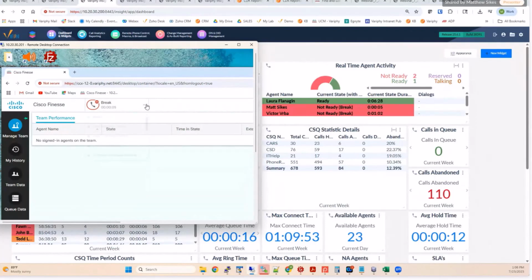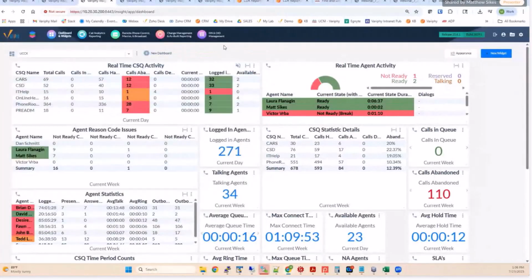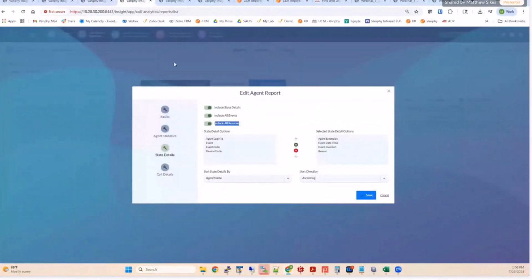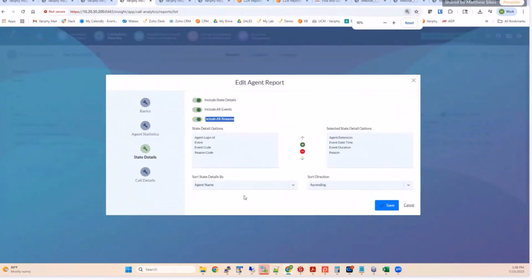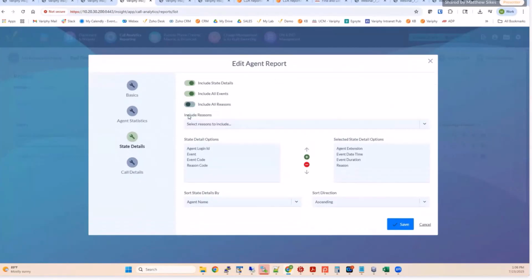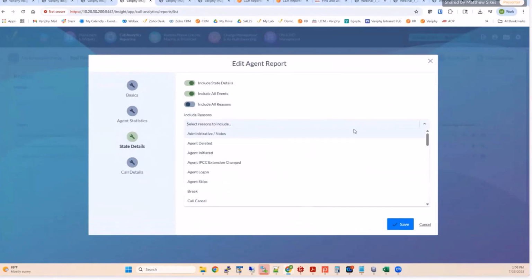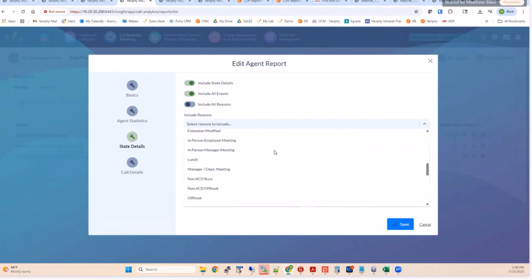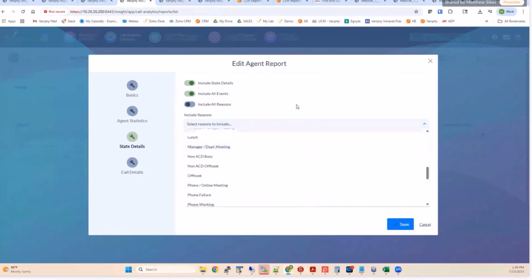But there are going to be failures along the way on some of these not ready codes or some logged out codes, if you will. That's what we're driving on here. Yes, there's plenty of ready and not ready data in there. But what we're going to do is run a report that has all the reason options turned on. There's a decent list of these reasons: agent logons, cancellations, some failures, as well as a lot of the regular reason codes coming from Finesse.